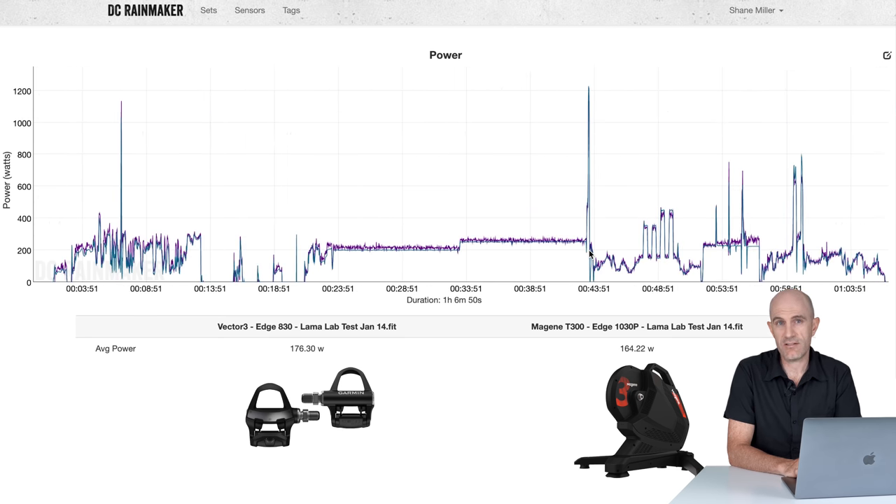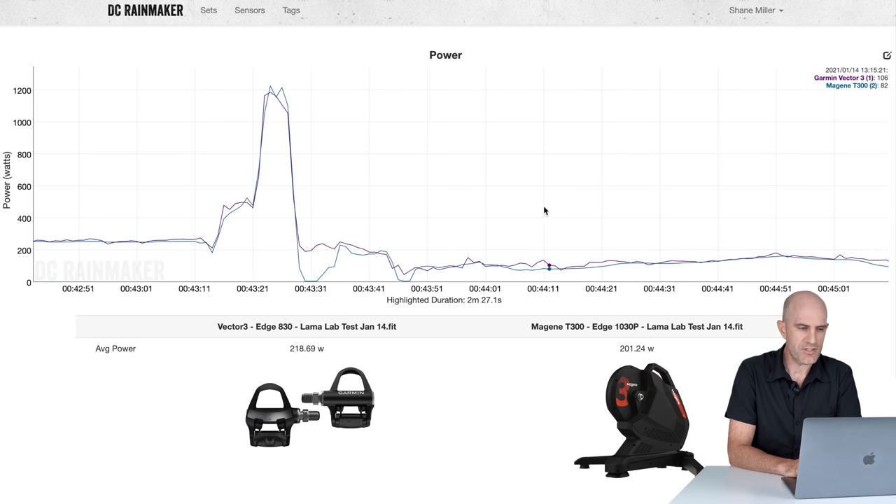Into the sprint, something interesting happens. Pretty close in maximal power sprints, but after a very hard effort on the T300 the power goes to zero for a number of seconds. On a platform like Zwift, zero power means putting the brakes on and coming to a stop very quickly. Three data points reporting zero watts when I wasn't doing zero watts — this pulls me up and is going to be very detrimental to my in-game speed on Zwift. Not ideal.